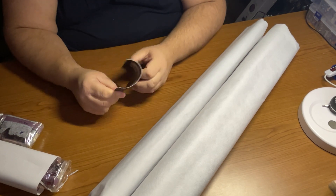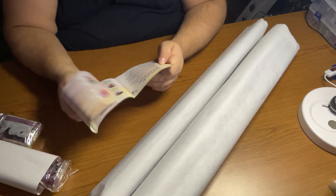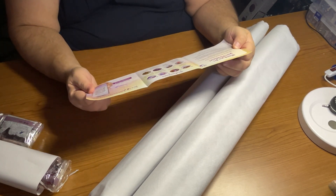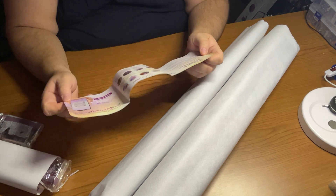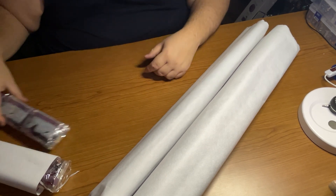So when we get inside, I showed you all the toolkit stuff — tips and tricks, instructions, and save 15% off on your next purchase with the scan-me code. Never noticed that because I never really look at these. Thank you for your purchase — that kind of stuff. Just same old, same old.